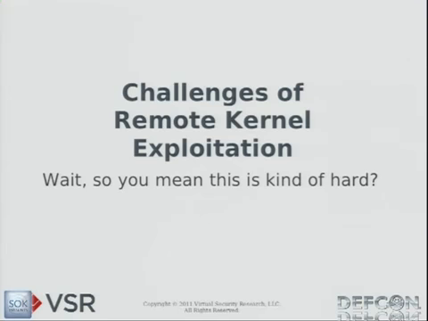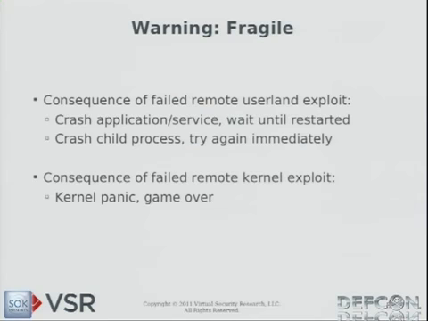So despite their advantages, remote kernel exploits are not trivial to write. And I've identified three key points as to why there are some extra challenges associated with these kinds of exploits. The first of these is that the environment that you're working in is incredibly fragile. If you're dealing with a remote userland exploit, for example like a web server or an FTP server, frequently, if you're dealing with some sort of memory corruption vulnerability and you miscalculate some offsets or your exploit fails for some other reason, you'll crash the application or service. In some cases, it needs to be restarted manually. In others, it'll be restarted automatically.